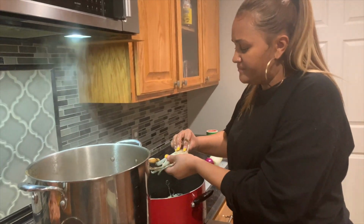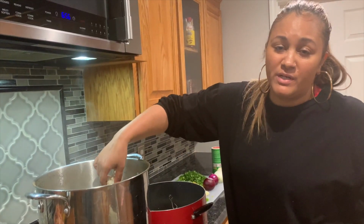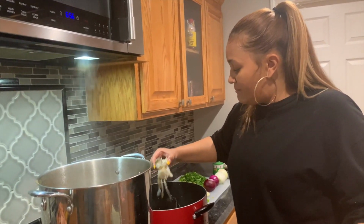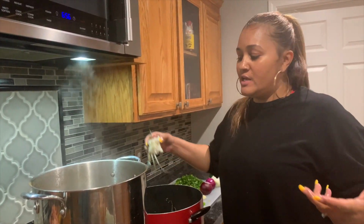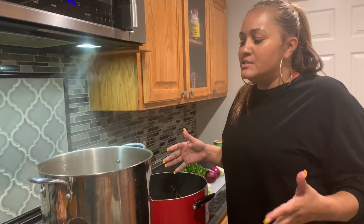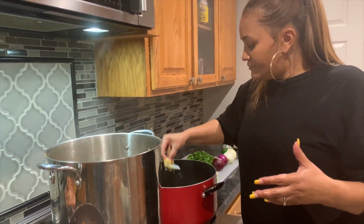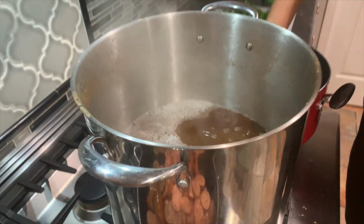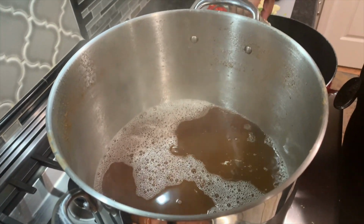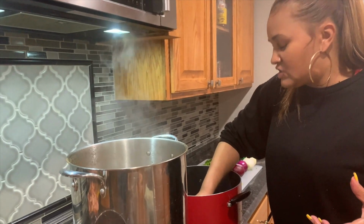Because for me, I'm not really a blue crab eating person. I don't even really know how to eat the blue crabs. I just love the flavor. It gives my gumbo this seafood flavor. So I'm gonna let these stay in here, just stirring away. And I'm gonna add a little bit of gumbo filé, just a little bit right now, because I want that seafood taste to kind of just start sitting in.